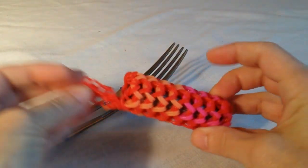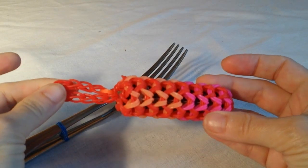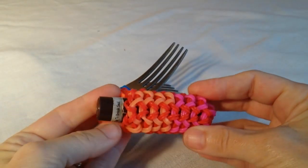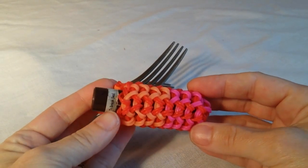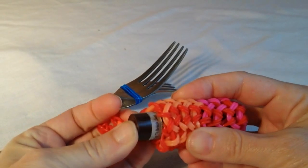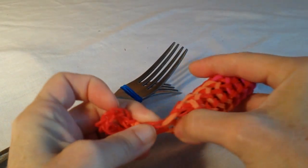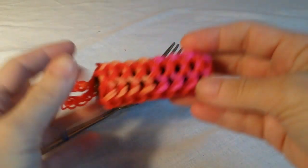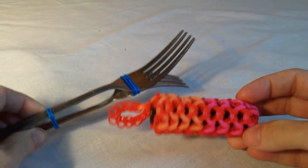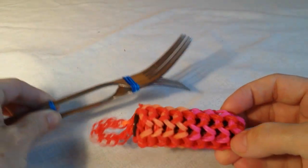I am here today to show you how to make a chapstick holder on 2 forks. The design the chapstick holder is in is a double thick dragon scale, and as you can see it holds it in nicely, and it's nice and snug. It's not slipping out of here, and I'm going to show you how to make this on a double fork loom.